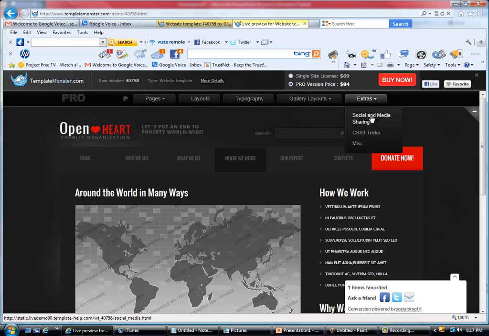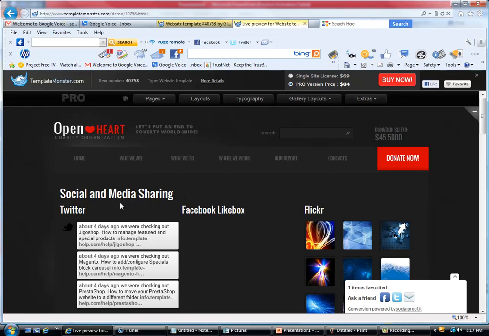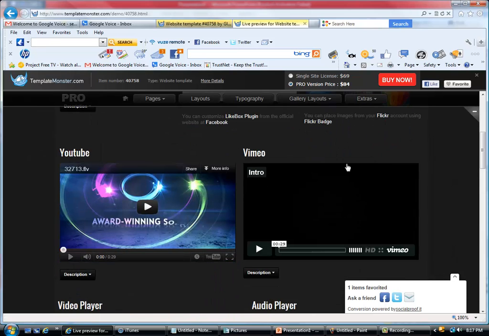And then you have some social media sharing tools that are available as well that will allow you to have a Twitter link in, a Facebook link in, and Flickr for Flickr videos. You can also add YouTube video and Vimeo video as well.